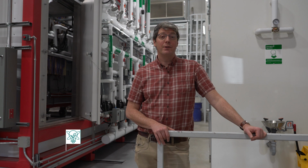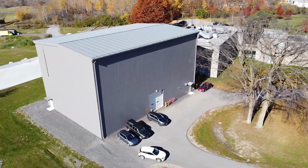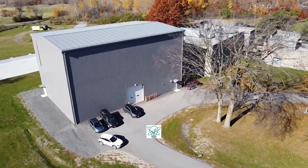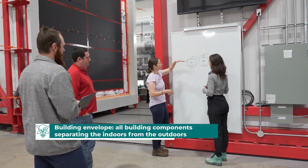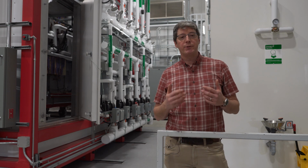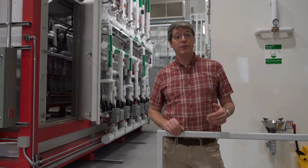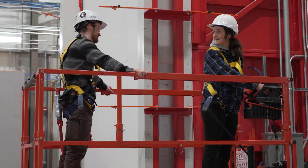My name's Alex Ferguson, and I'm a researcher here at CanmetENERGY Ottawa. Currently, we're standing at a brand new facility. We call this the CanmetENERGY Envelope Research Building, and it's a site that's designed to support envelope research, construction and testing at our labs. One of the aspects that we're most excited about with this facility is it brings together Carleton University academic research onto our government facilities here.